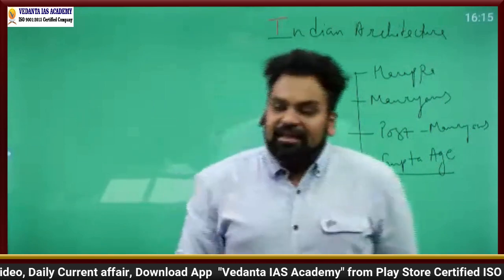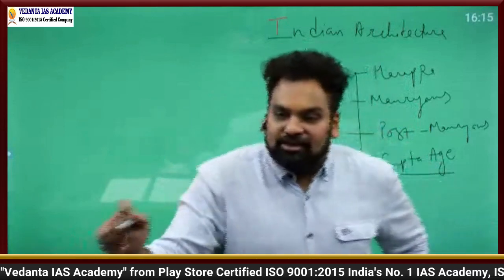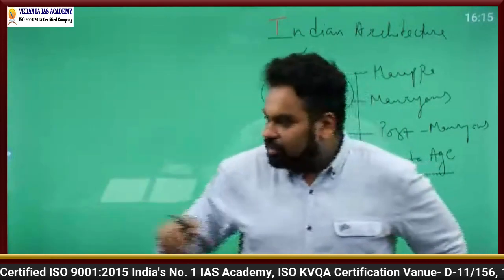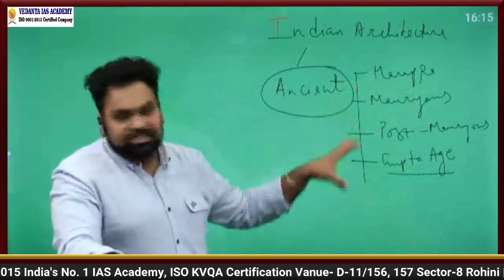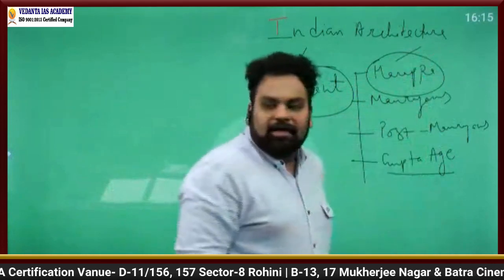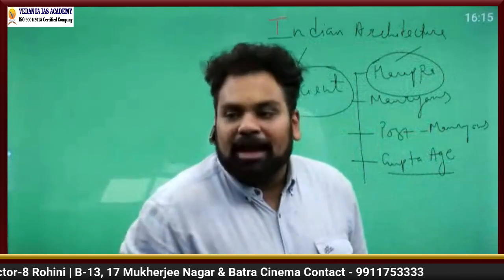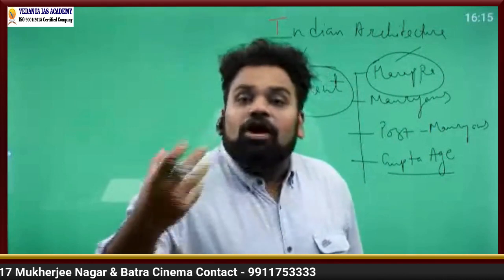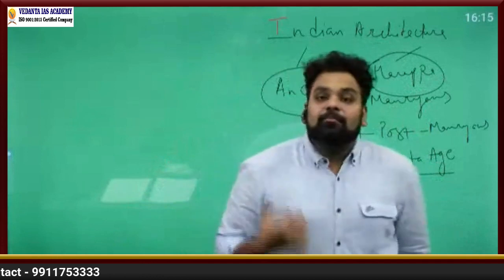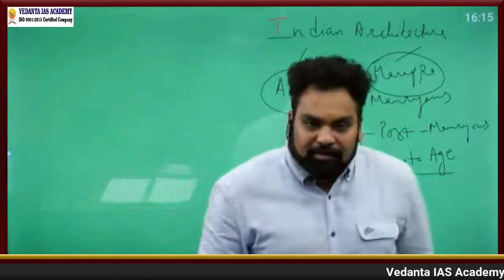These are the four basic heads under which we need to study Indian architecture in the ancient times, right? That is the basic idea. And in this ancient wala classification, we have already covered Harappa in the ancient Indian history class, where we were talking about the town planning, drainage system, folk art, and how exactly these people used various techniques for making the bronze statue, right? That was the basic thing which we studied in the Harappan civilization.